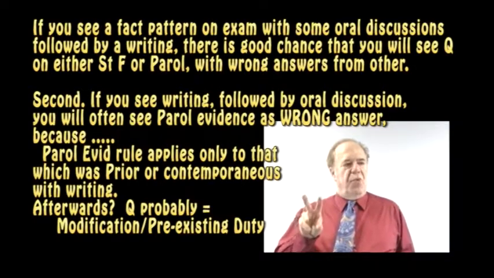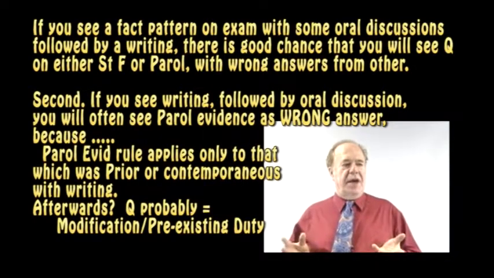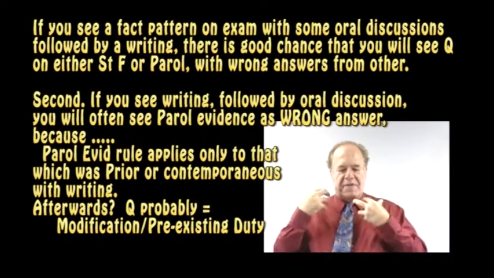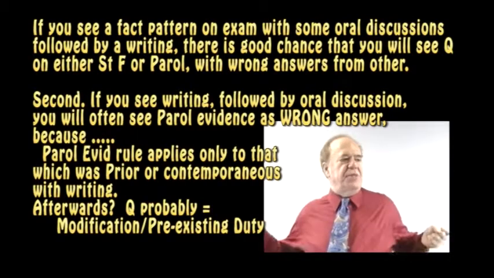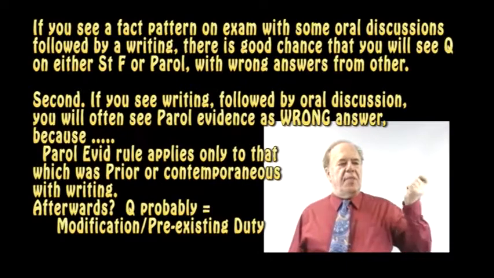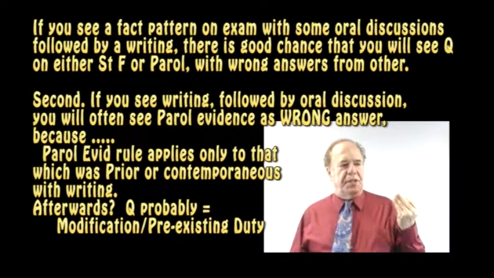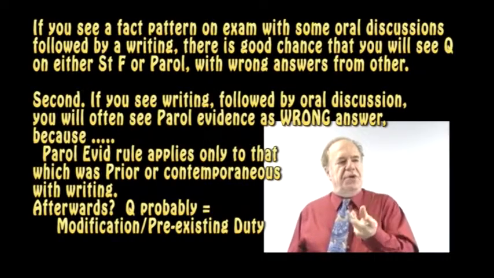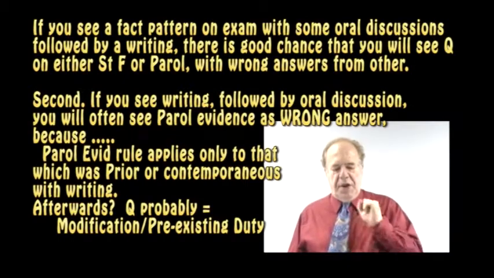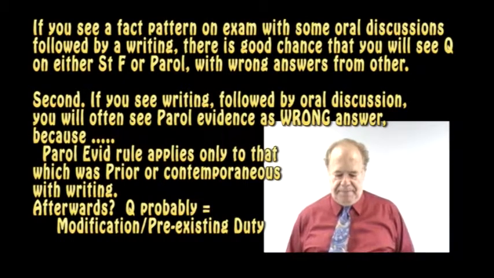The parol evidence rule is not about defenses to enforcing the contract, but about the meaning of the contract. What can we use when it comes to interpreting the contract? Therefore, we have a writing. The parol evidence rule doesn't apply at all unless we have a writing. If we have a writing, when can we bring in prior written and oral discussions that might help us interpret the writing, or that might be inconsistent with the writing, or that might add to the writing? When are we allowed to bring in the evidence of this other stuff? That's what the parol evidence rule is about.